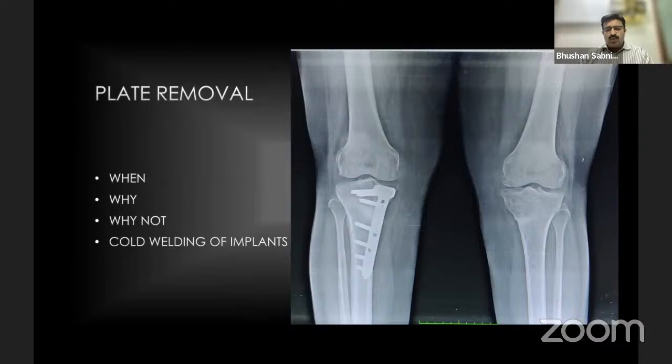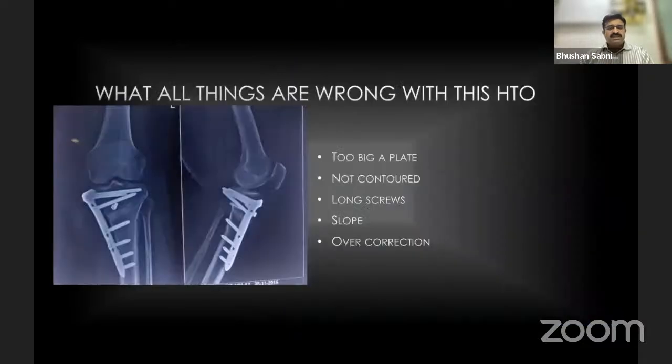There's a high chance of cold welding, and I think most of you know about me being sued by a patient for 5 crores for inability to remove a plate which was cold welded. So you need to be cautious about this. Patients are becoming slightly crazy and suing left, right, and center for weird things. So whenever you're removing a plate, have the Midas Rex on standby, have the conical screw removal jig or screw removal set on standby, and carbide drills on standby, because you never know when you will be screwed, unfortunately, as I was.